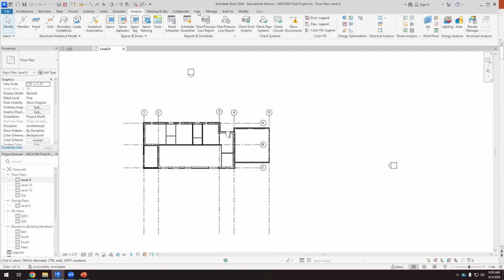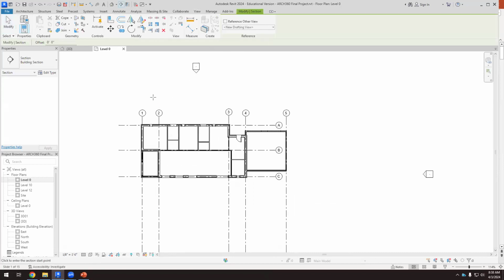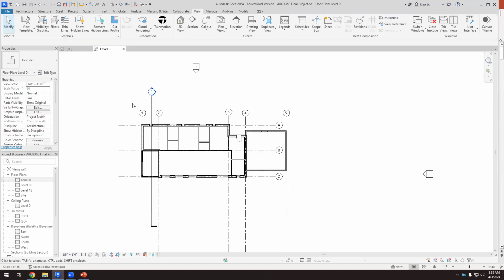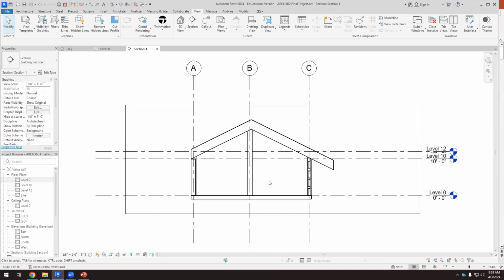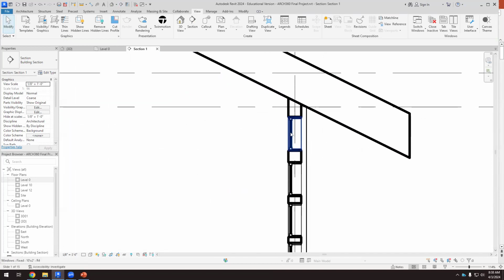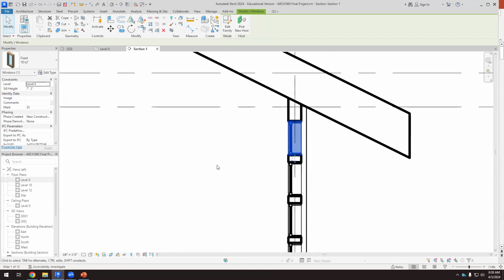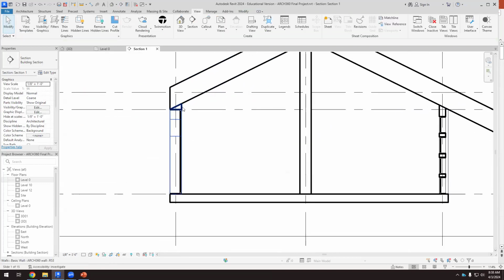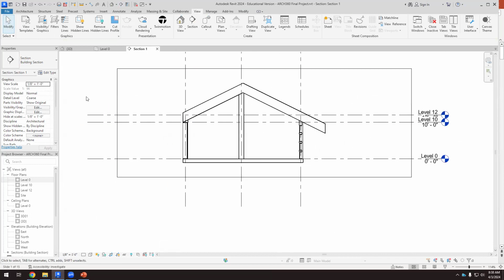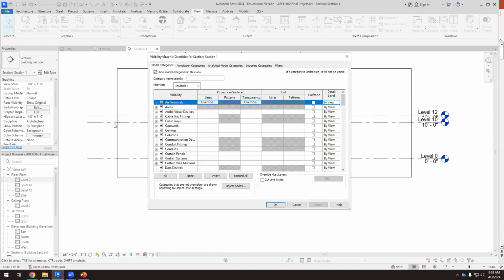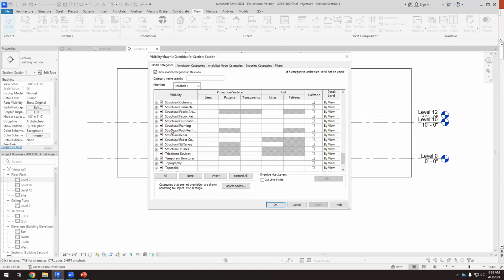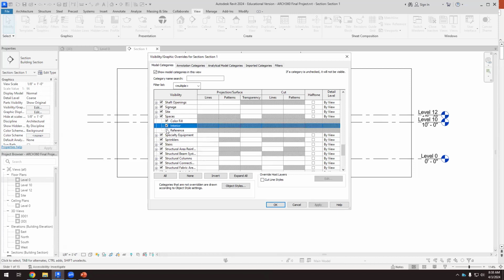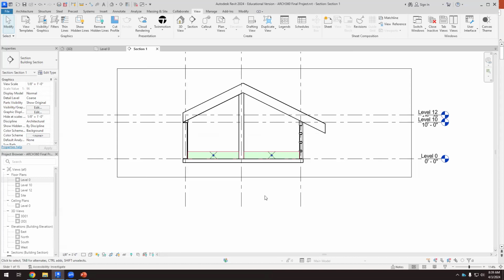So if you go to View and you create a section, let's place a section here, double click, and so again, where is the space? We don't know. This can happen because in the visibility graphics, if we edit and we go to Space, these two options are not activated. Okay, so we need color fill, interior, and reference. We apply, click OK, and now we do have the space. Okay, so exactly this is what happens.